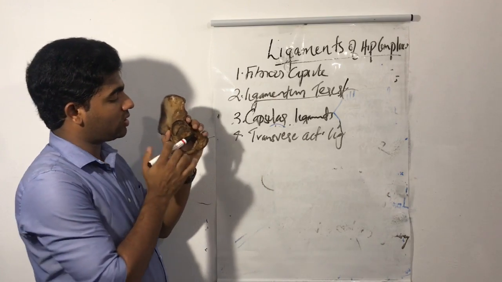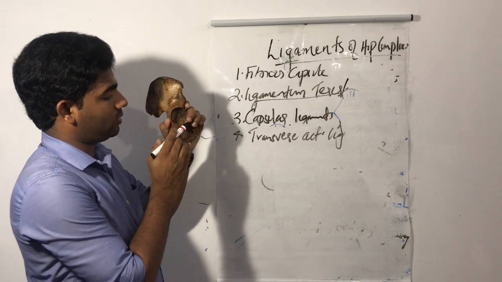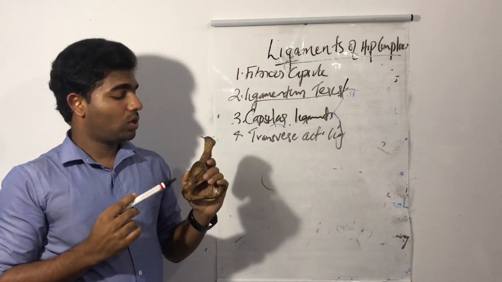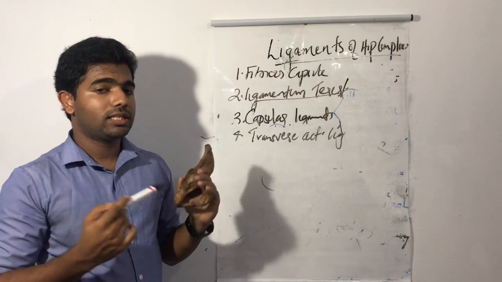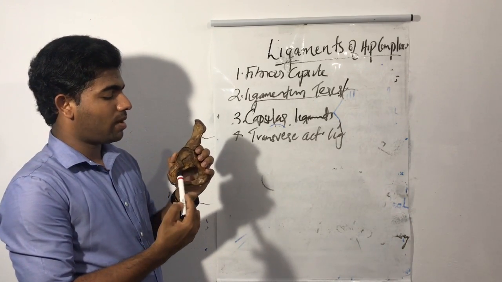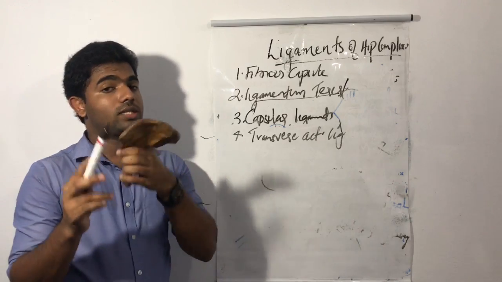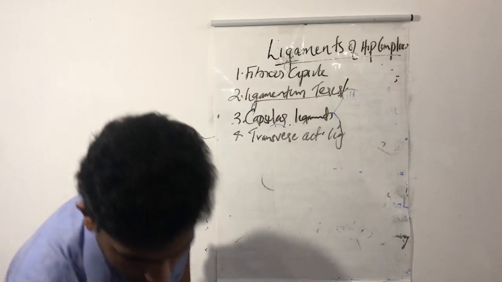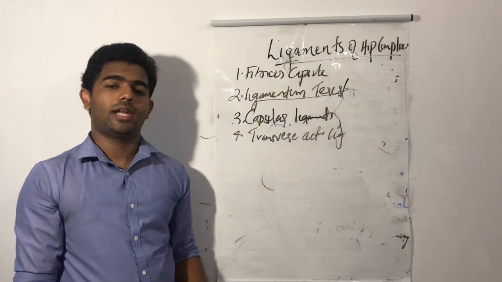Especially, it helps in the passage of blood vessels beneath. There is a gap over here, so the blood vessels can pass easily. So it is protecting the blood vessels that are passing beneath, and it binds the margin of the acetabular notch. So that's all about the transverse acetabular ligament, not having a very significant role. Just remember it spans the gap of the acetabular notch.